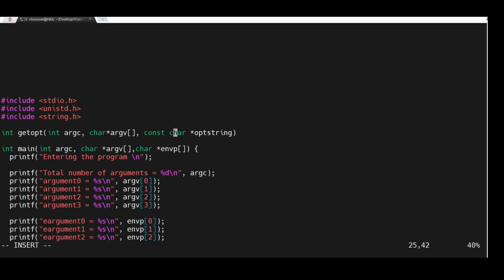Okay, so these are the three arguments that we have for getopt. I'll just comment it out, as I already had a header for this, and we straightaway jump to the program.